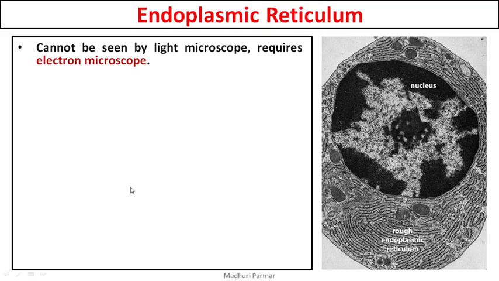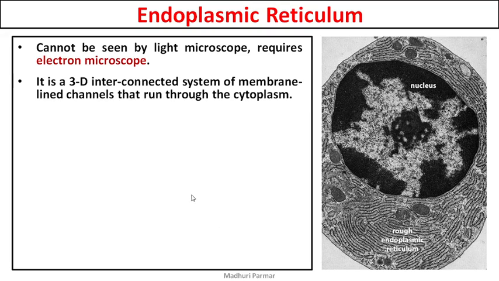It is not an organelle which you can see by light microscope. Chloroplast, yes, you can see by light microscope. Nucleus, yes, you can see. Cell wall, yes. But endoplasmic reticulum, no. If you try and look under a microscope, you will not be able to see the endoplasmic reticulum. So it can only be seen by an electron microscope. And here is the image you get from electron microscope. All of this network that you see is actually endoplasmic reticulum. You can see the cell almost looks like a fingerprint, right? So each of these things that you see, long tubes, they are nothing but endoplasmic reticulum.